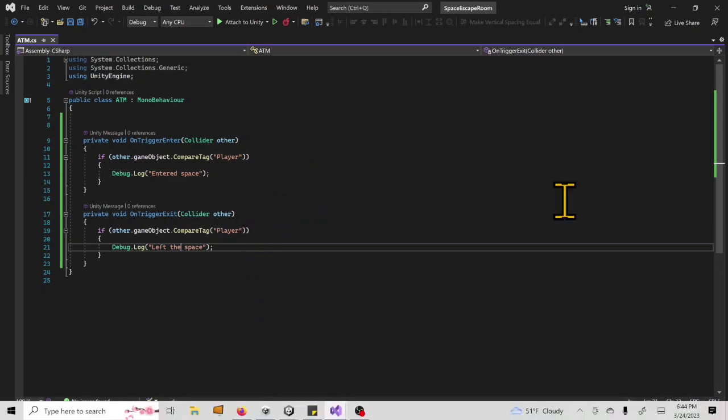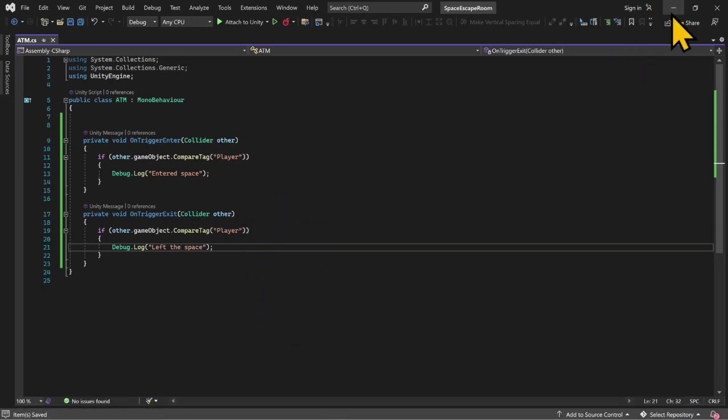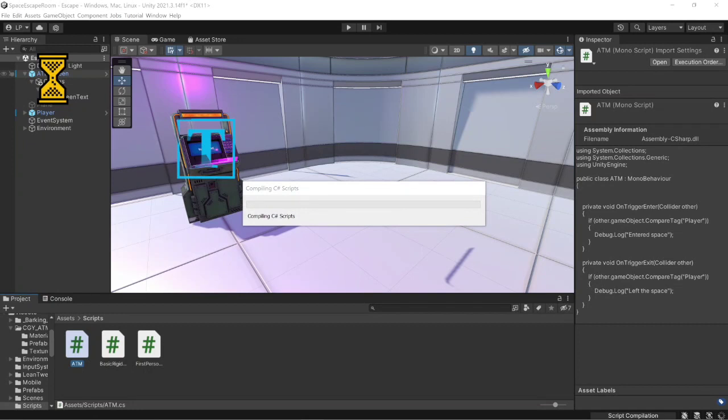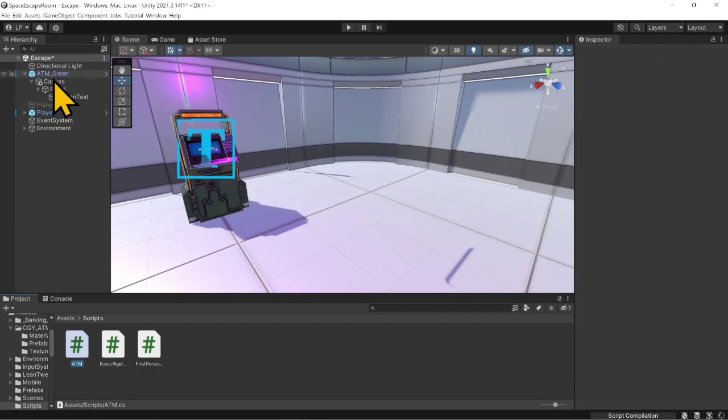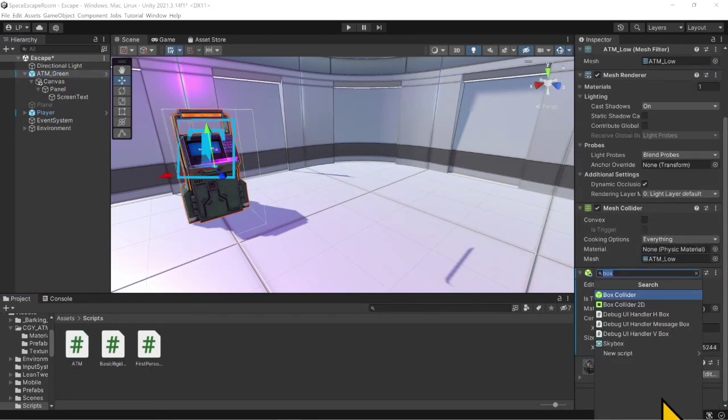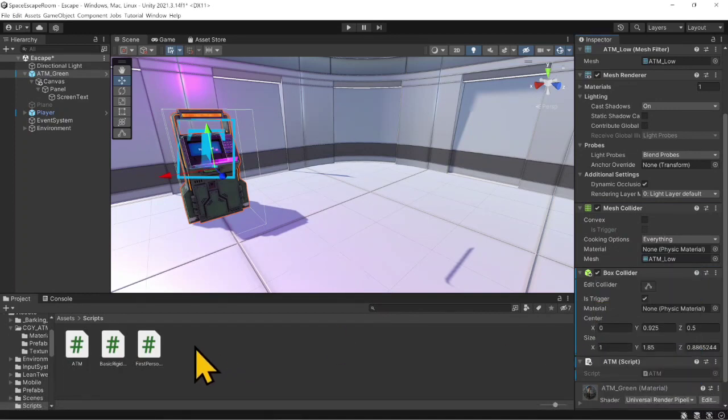We can go in Unity and see what happens. So on my green ATM, I'll go ahead and add my ATM script. I can either just hit Add Component and type in ATM, or I can just drag it up onto the game object.